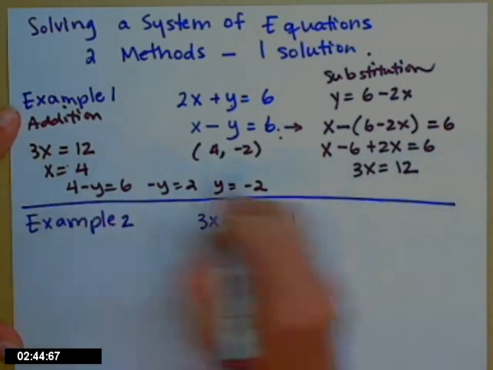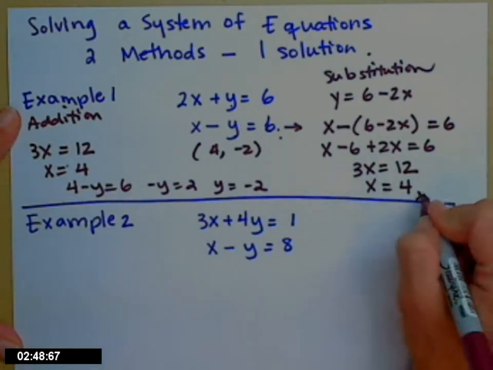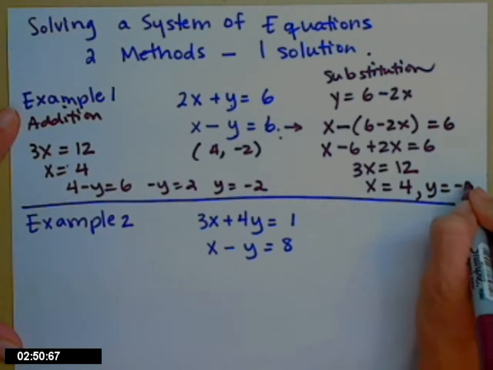12, hey, I'm getting back to where I was before. x is 4, and then we know from before we plug that in to figure out what the y partner is.